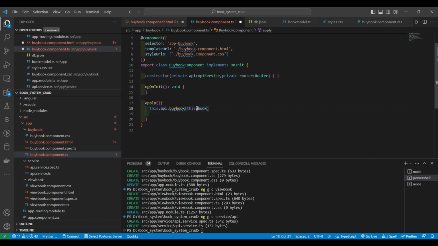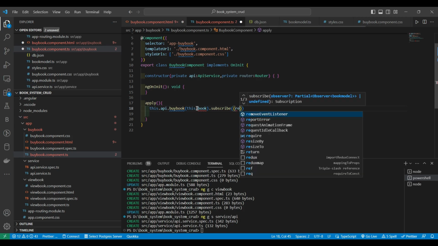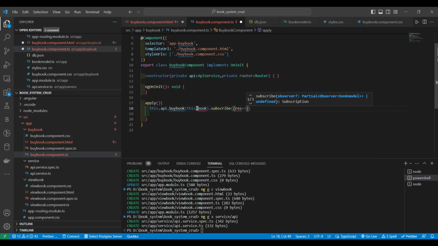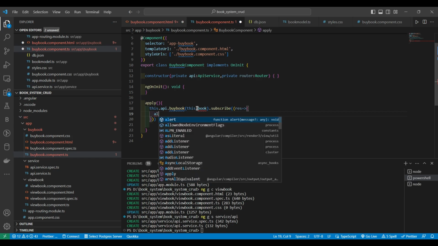This dot book, this dot book, and then we have to subscribe. The response we have to save, arrow function. I will throw an alert.